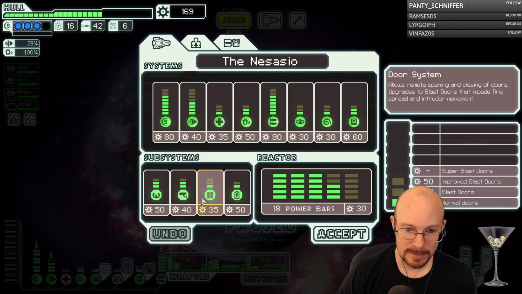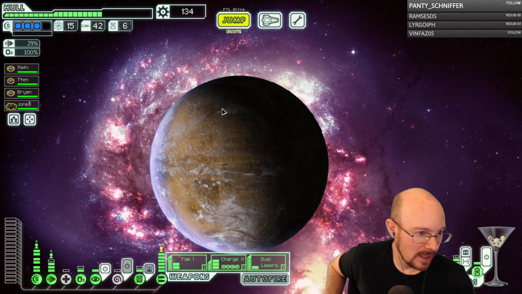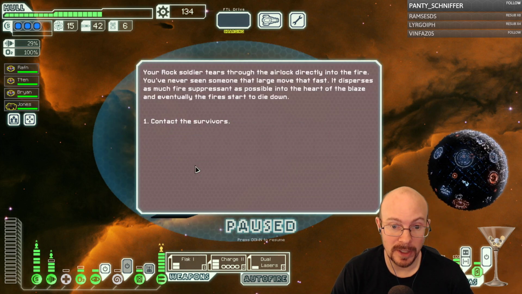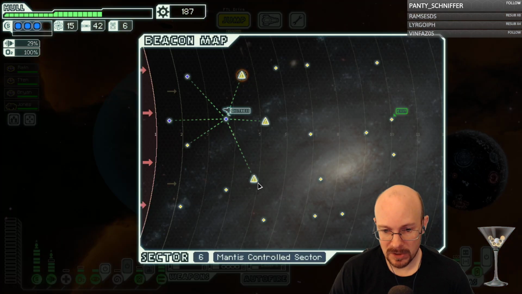All right, let's get doors. Yeah, halberd beam would be amazing. Oh, you're talking about replacing the combat drone with a halberd beam? Yes, absolutely do that. Although that would be kind of hard to get online with your Ion Blast Mark II if you're early.